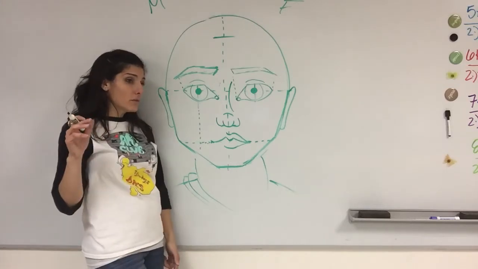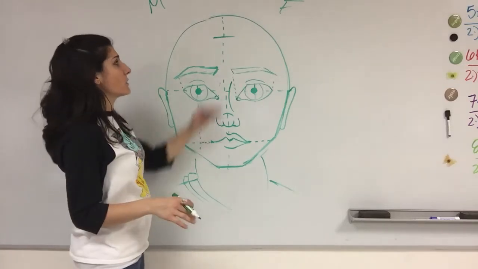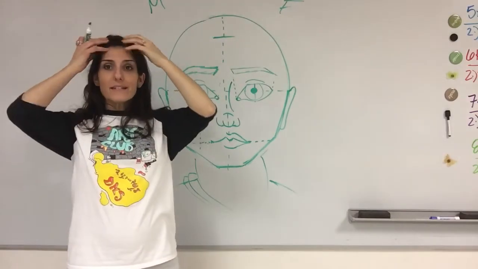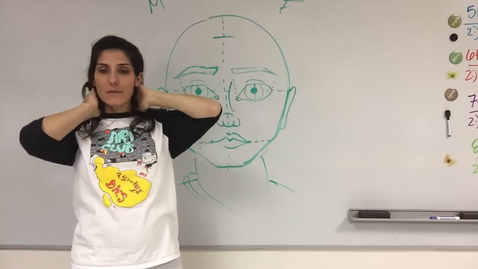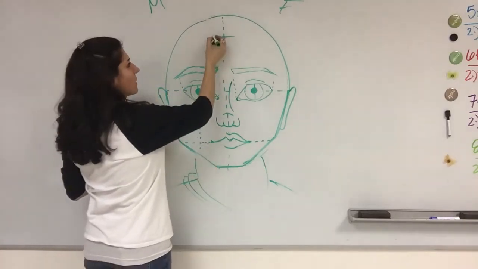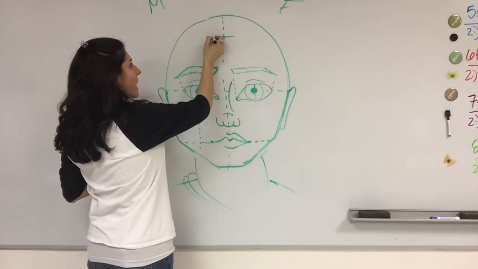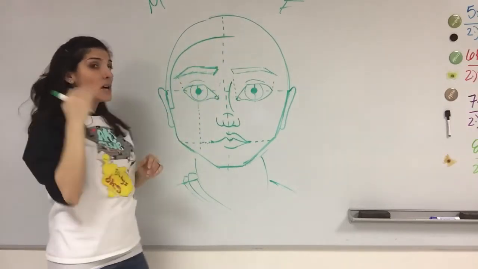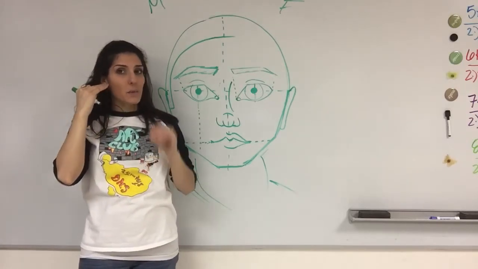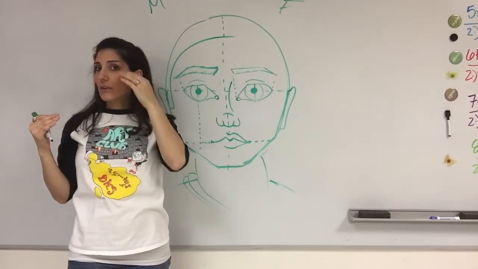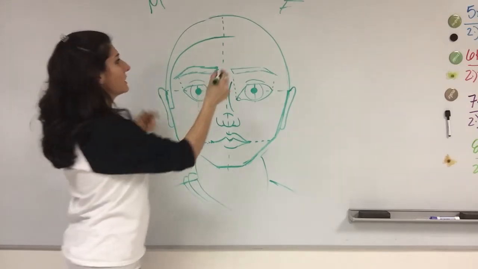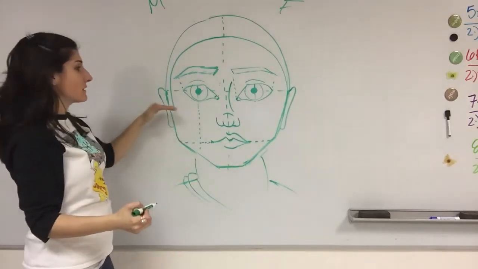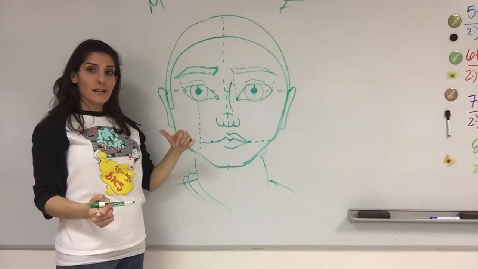Okay, now we're going to draw the hairline. Everybody, including people in 7th, 8th grade, wants to draw a hairline that just floats up here at the top, where they only have hair on the top of the head. But obviously people have hair on the sides and the back of their head. So I'm going to draw a male hairline and a female hairline. The difference is the sideburn. Boys have their hair cut straight right here to make a square sideburn, where girls' hair is a little longer and you can loop it behind your ear. So ladies, if you want to just bring your hairline straight over, unless you have some sort of haircut that looks like that, which sometimes happens, you can draw that in.